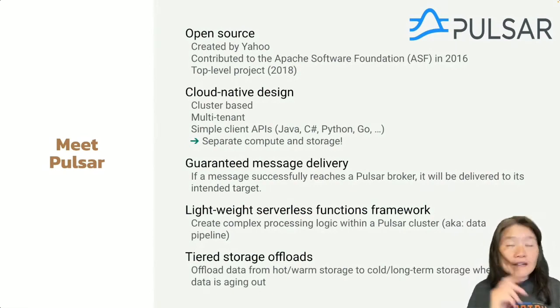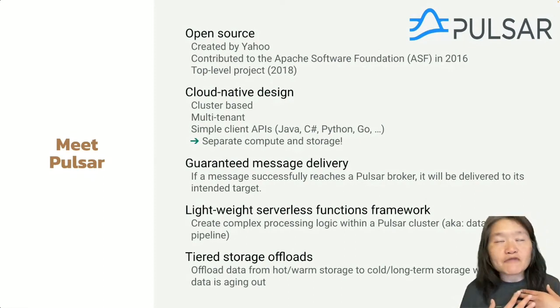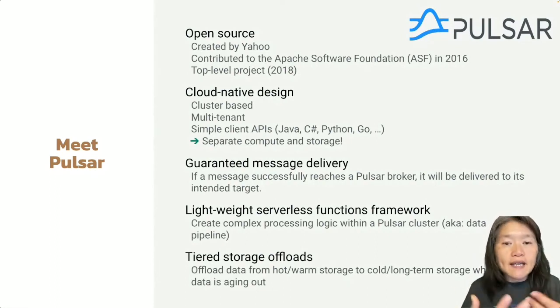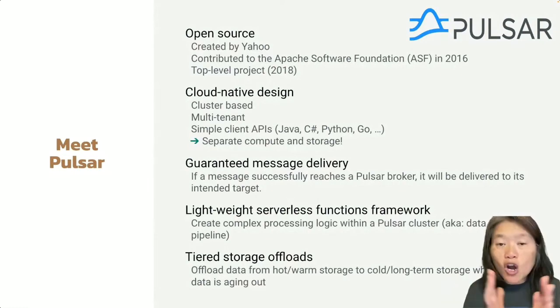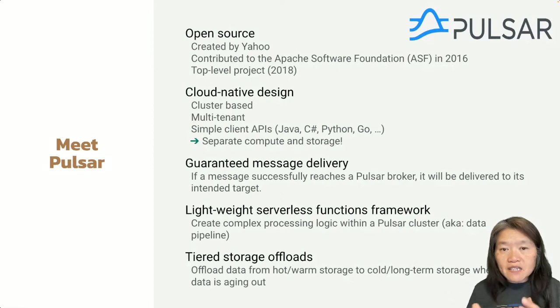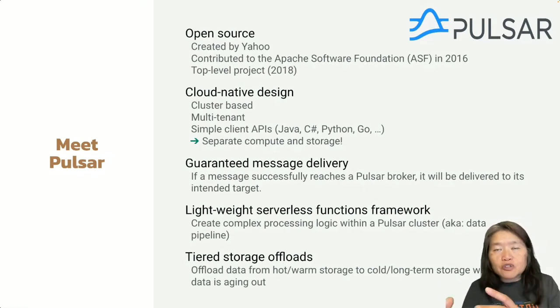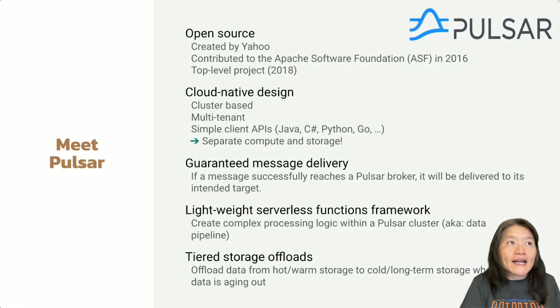And then another thing about Pulsar is that you might say, well, I'm collecting all this data, but I want to transform it as it goes through the pipeline. And guess what? Pulsar has this capability called functions. So Pulsar Functions also have a framework. It's inspired by the AWS Lambda concept, and GCP Pub/Sub also has its own function, and Azure also has functions. So it's kind of like that because it's becoming necessary. You're dealing with data that flows through, and you want to transform it quickly without having to rely on any external library. Basically, Pulsar has it too. You can leverage the function to do some transformation.